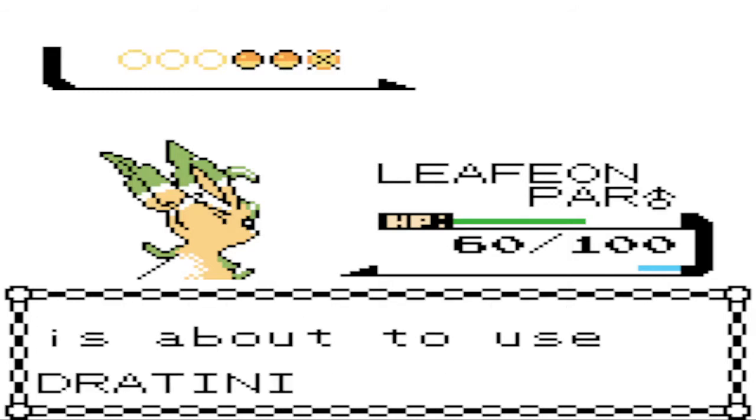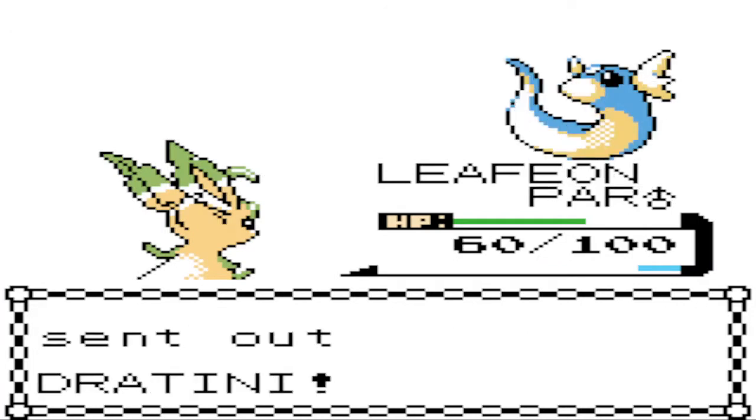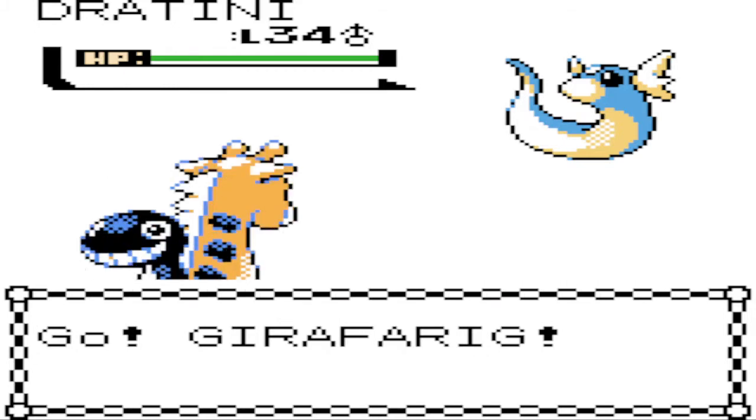It's going to be just another... Yeah, a bunch of Dratini. So let's swap Leafeon out for Giraffe Ray. We're going to leave Piloswine for later, because Leafeon being paralyzed might have a bit of an issue there. So let's just switch to somebody else entirely.